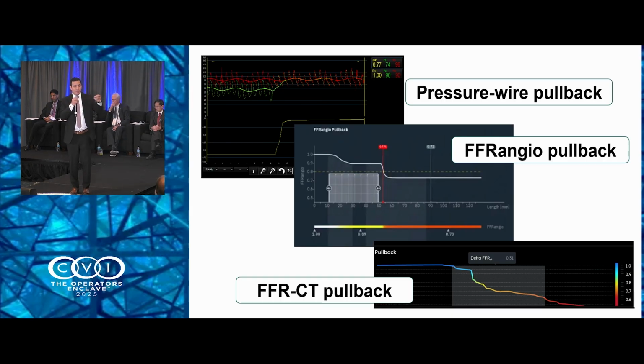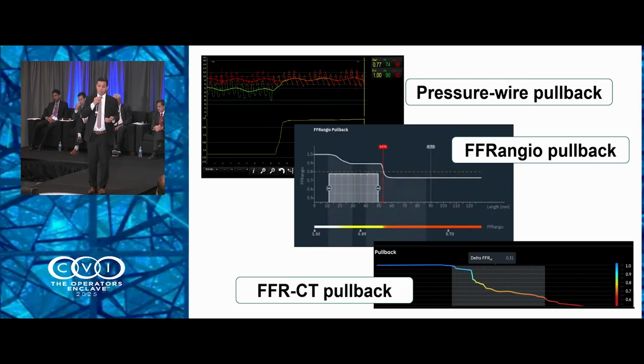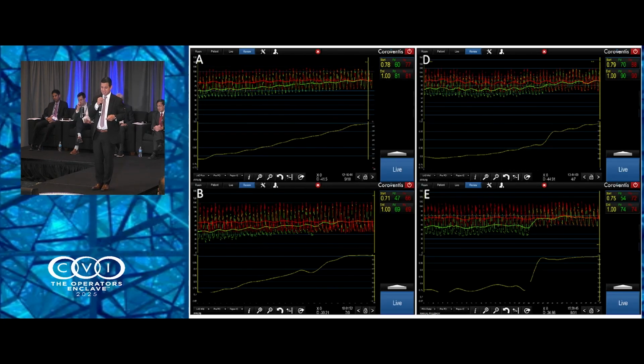Now, how many of you do a pullback in your routine clinical practice? I would argue that probably not many of us have done this historically all the time. It takes time, it has been cumbersome, there have been a number of barriers, but it's making a comeback, and that's what we're talking about here today. And it's making a comeback because it gives us a better ability to understand these phenotypes, and now, again, across multiple modalities, it is easy to quantify. I'm showing here for wire, for functional coronary angiography, and from CT.